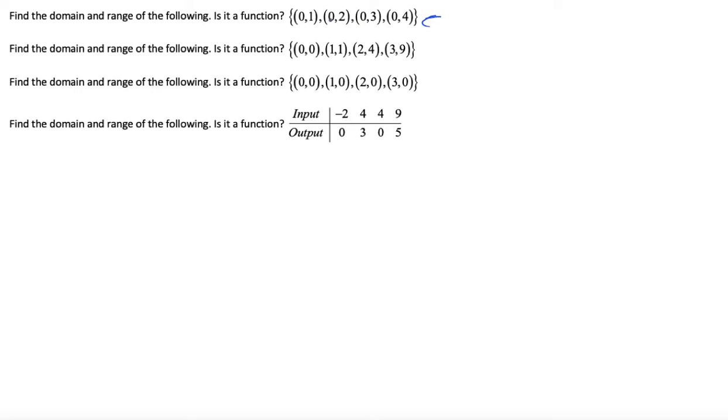Remember, these are ordered pairs. So here we see 4 ordered pairs. The domain, I'm just going to put a D here, would be all of the x values. Now, in this case, we see that each x coordinate is the same. It's just 0. So the domain will just be the set that consists of one element, in this case, the number 0.